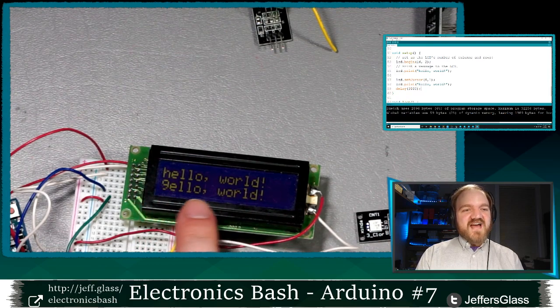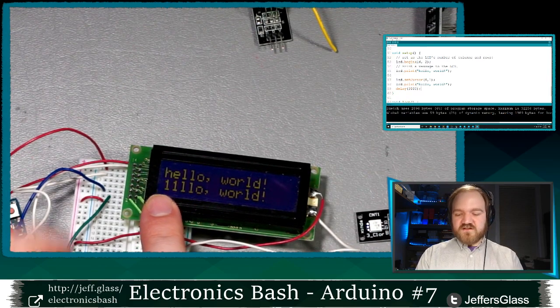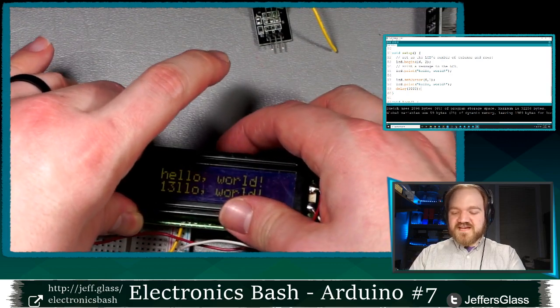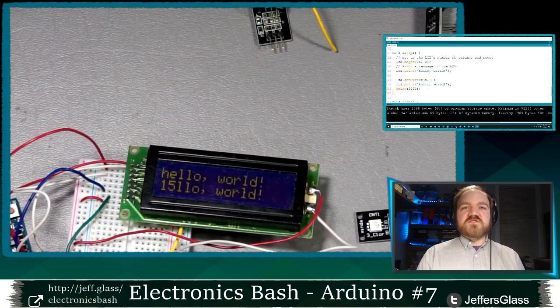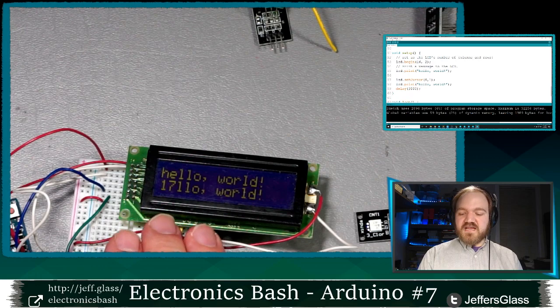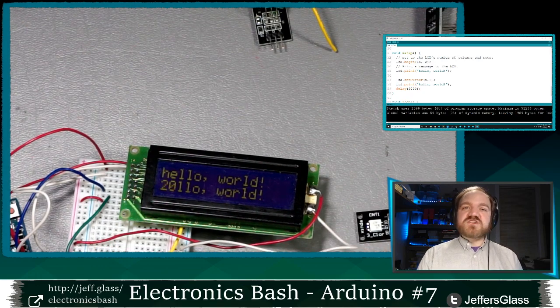But you'll notice we can still have hello world. And once we get to 10, we have low world. And once we get to 100, we'll have low world, right? There's nothing going on in my code that's telling any of those other positions to change. I'm just using that print statement that prints those seconds to write to the first however many positions it takes to print that number. I'm not clearing anything else.